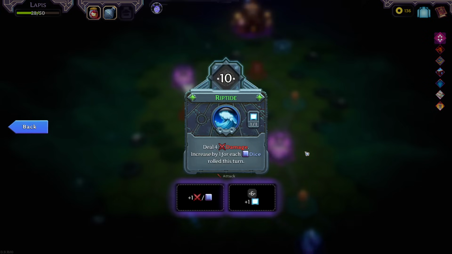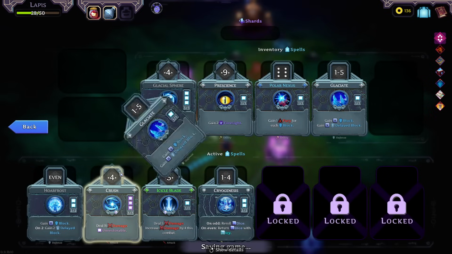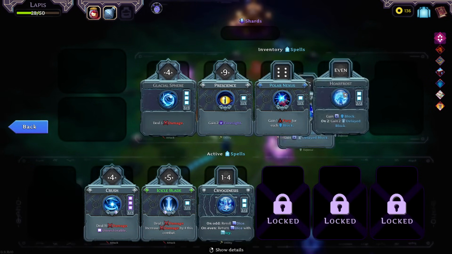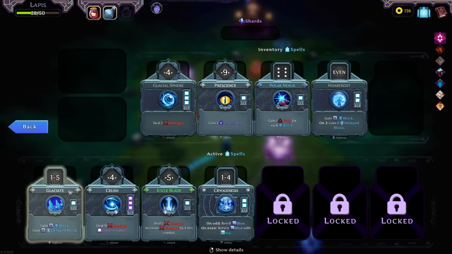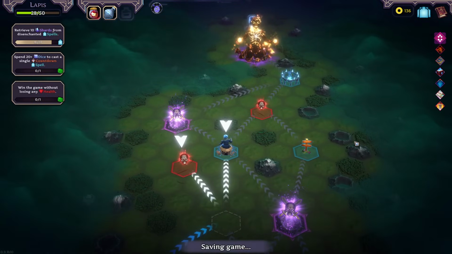Riptide, 10, but also deal 4 damage increased by 1 for each dice roll this turn. Don't really like that. I'm going to take Glaciate, which is going to replace Hoarfrost. Unfortunately, Glaciate's not going to be capable of holding any diminishing effects.